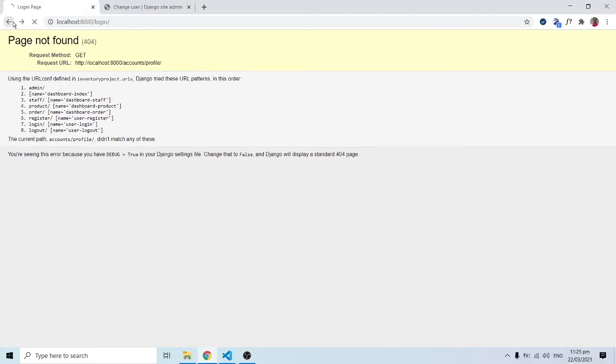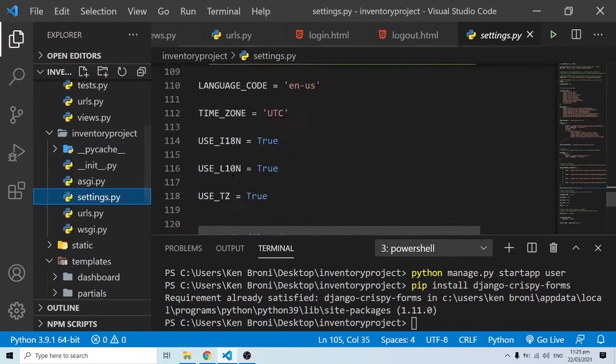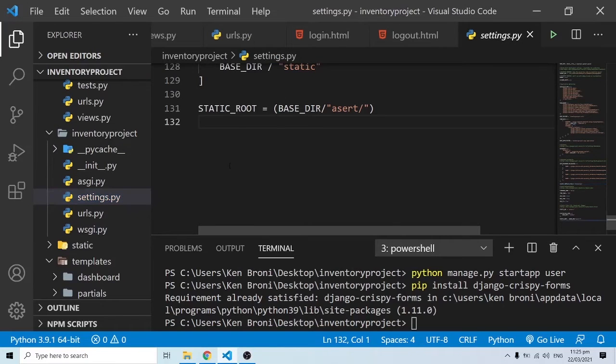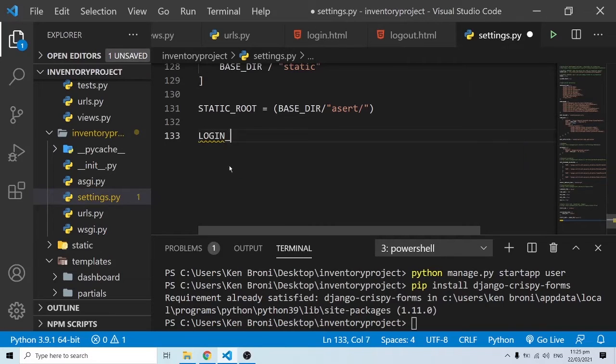Now, to get our way around it, we need to specify a route for this. So inside our settings.py, we need to come in here, perhaps at the very bottom, and we need to type in LOGIN_REDIRECT_URL. So this is going to be a login redirect URL. If I log in, where do I want to go? This is the question this particular line of code is trying to solve. So if I log in, I want to go into dashboard and the index page. All right.